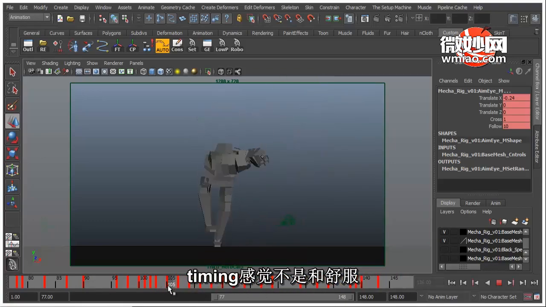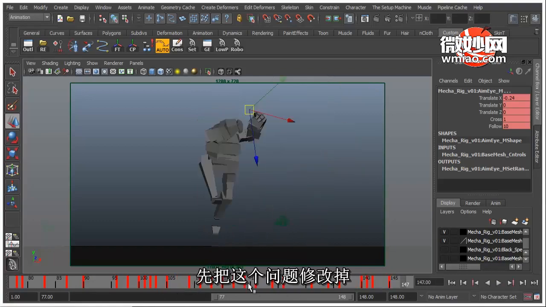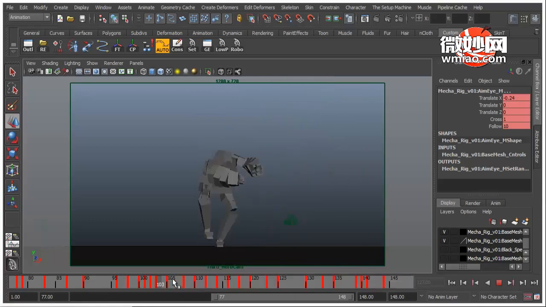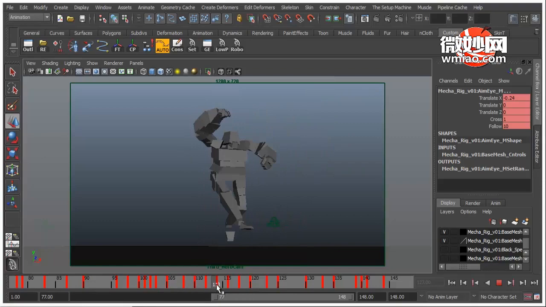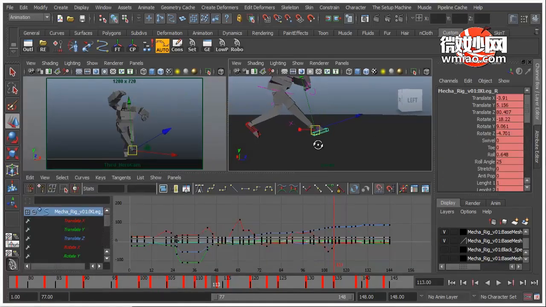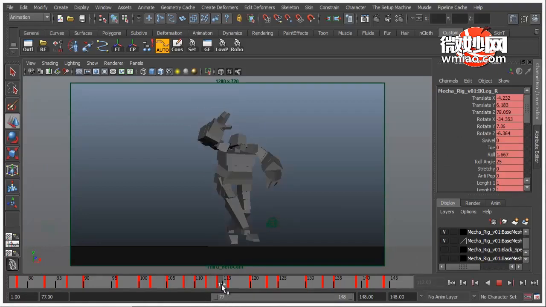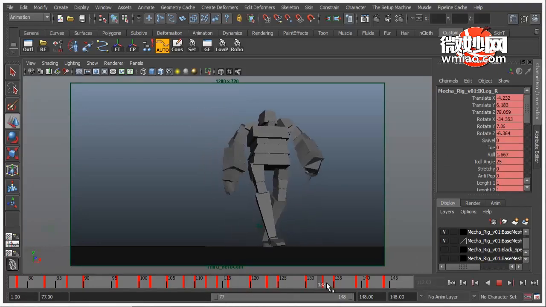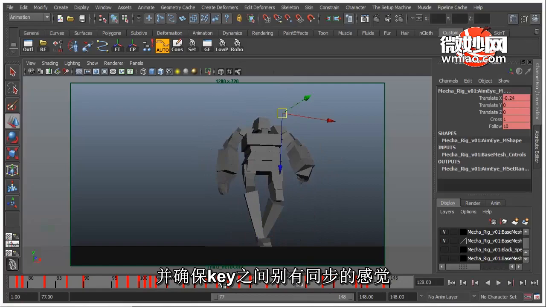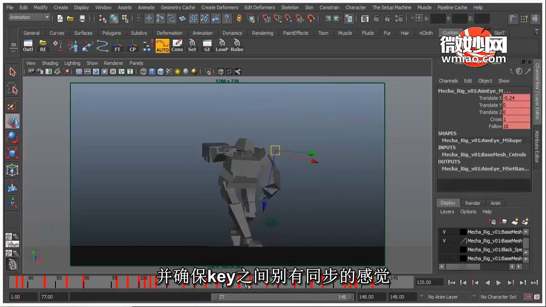The timing is pretty off, so that needs to be fixed as well. I'm trying to make two keys not appear the same.